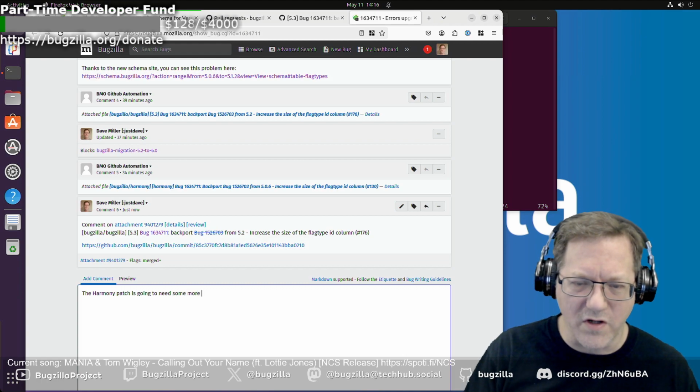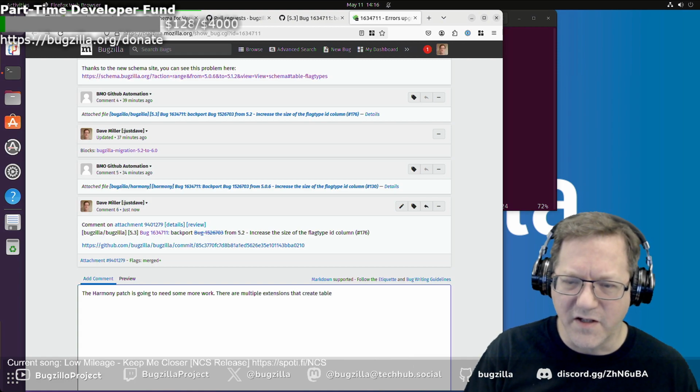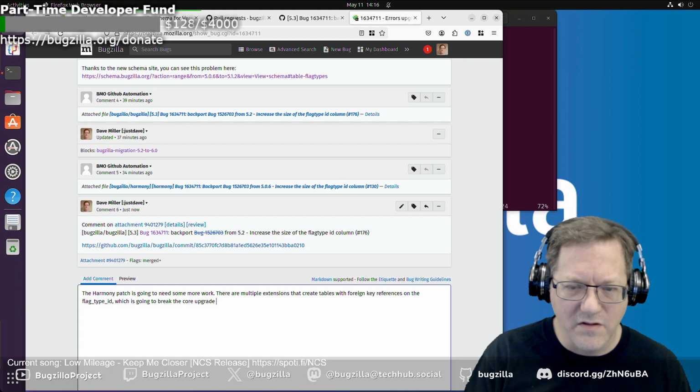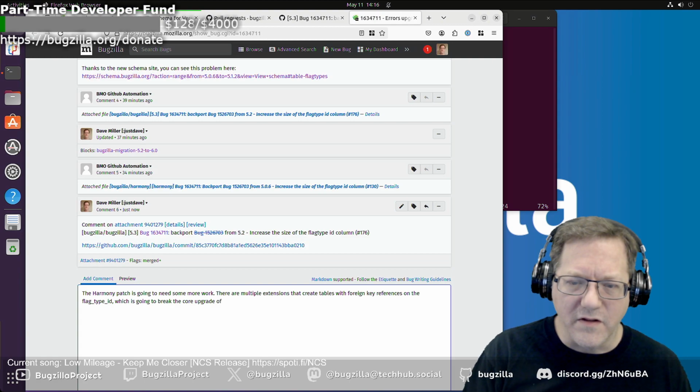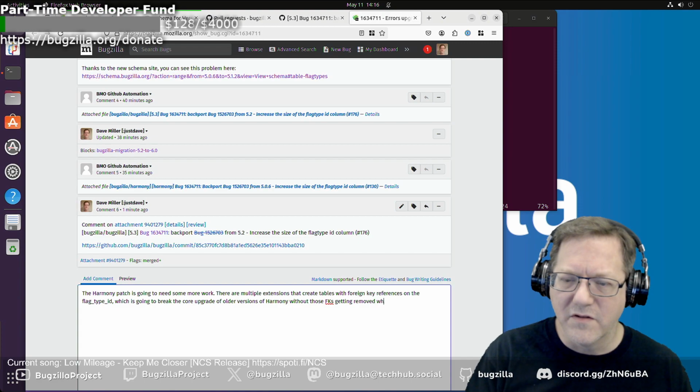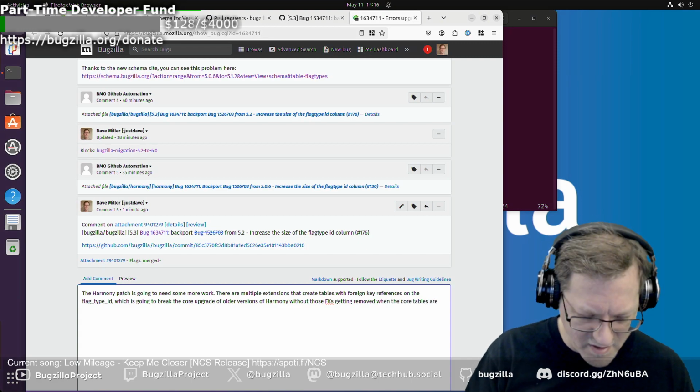Harmony patch is going to need some more work. There are multiple extensions that create tables with foreign key references on the flag type ID, which is going to break the core upgrade of older versions of Harmony without those foreign keys getting removed when the core tables are retyped.